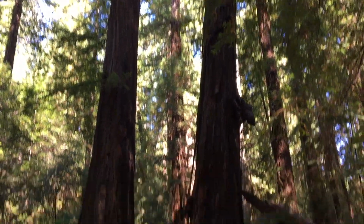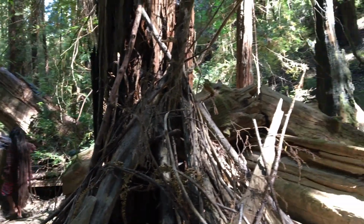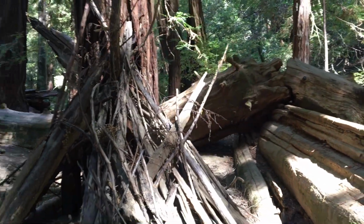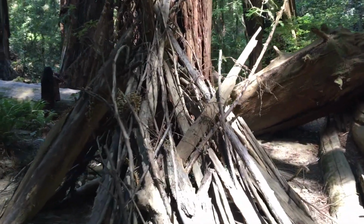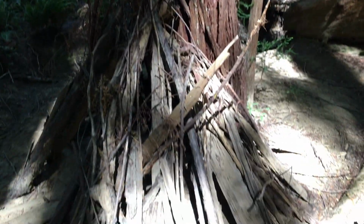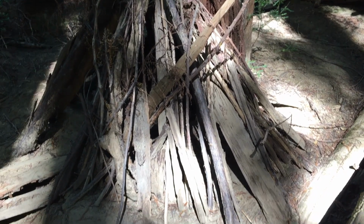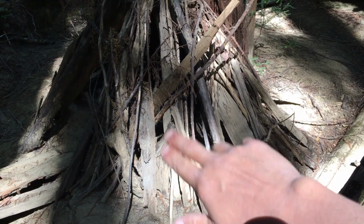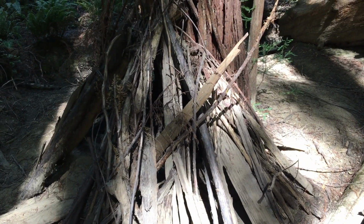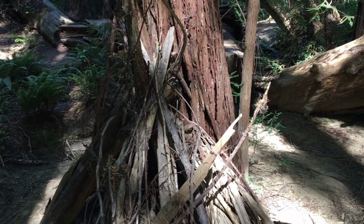Out here squatching with Brown Dwarf, and he showed me this. Look at this. This is so cool. It's hard to see in the shadow. Maybe over here. Let me climb on this log. I was noticing that there's some milled lumber in it. May have floated down river or something and been collected and put in here.